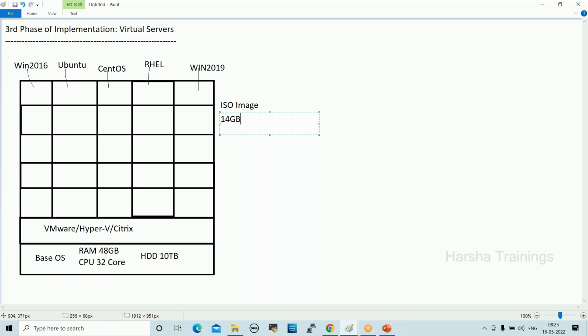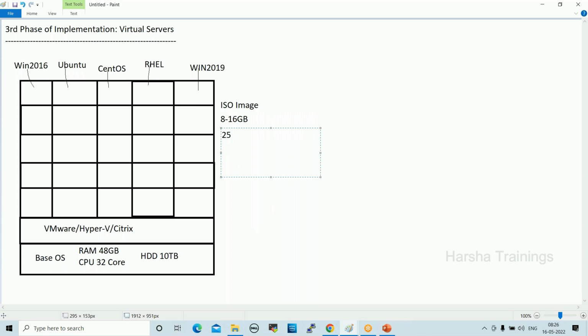The same way, Ubuntu 12 GB, CentOS 8 GB, RHEL 6 GB something. Windows 2019 will take 13 GB something. Every operating system will have some space, right? So here, for 5 into 5, 25 servers, we are installing operating systems. Minimum 8 GB to 16 GB of space will be utilized for only one operating system. So here we have 25 servers, right?